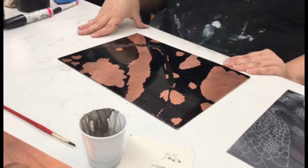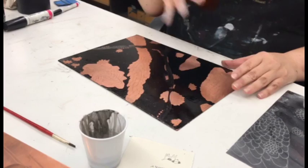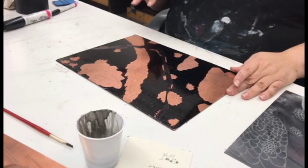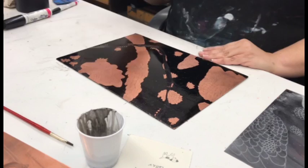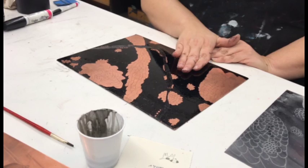We'll put the spray on there and then etch it. Let's say I want to etch this shape for only a couple minutes because I want it to be really light, and this shape I want to be really dark, with the other shapes in between. So I etch a couple minutes, take it out of the acid, rinse it off, dry it, black out that shape, then put it back in the acid for a few more minutes and black out the next shape — for example, six minutes for that one.